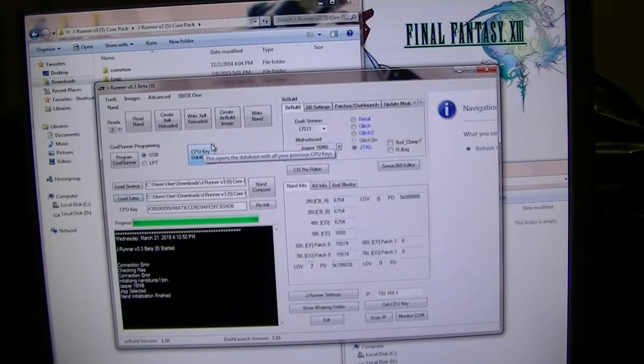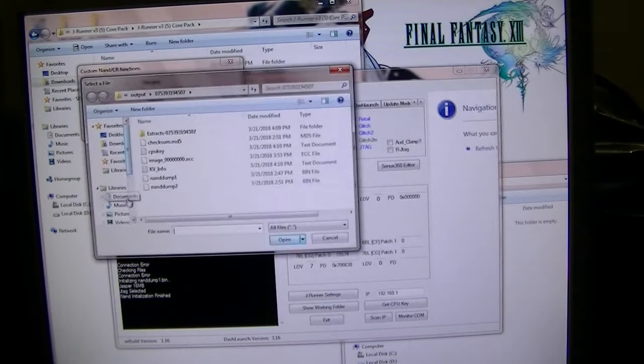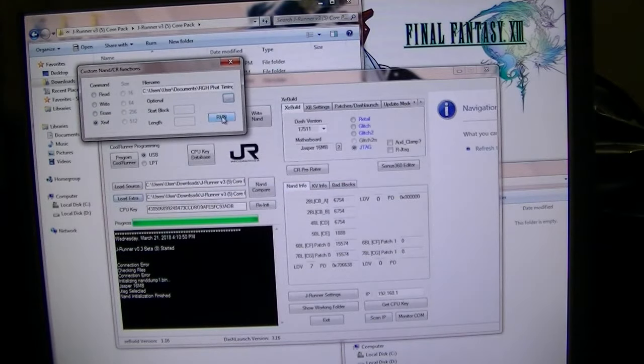So what we're going to do is, since that happened, I'm going to change that timing file to see what happens, see if it gets better. Let me do the timing file. I'm going to change the timing file, different, see if it boots up better. So I did 21, let me do 18, see how it does. So I'm gonna run it.